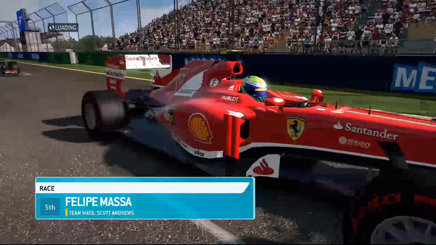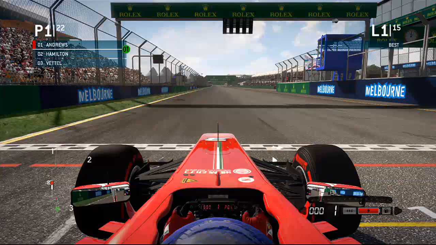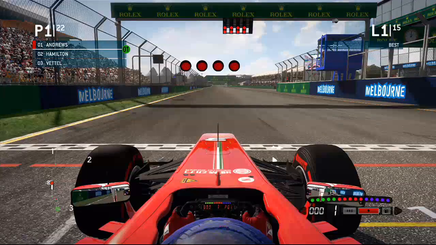And there we go, as you see Felipe Massa, my teammate, qualified in 5th, not his best performance, but anyway, that's his fault. So go 1 lights, 2 lights, 3 lights, 4 lights, and then 5 lights, and the lights are going out now, and away we go. Let's see what we do.